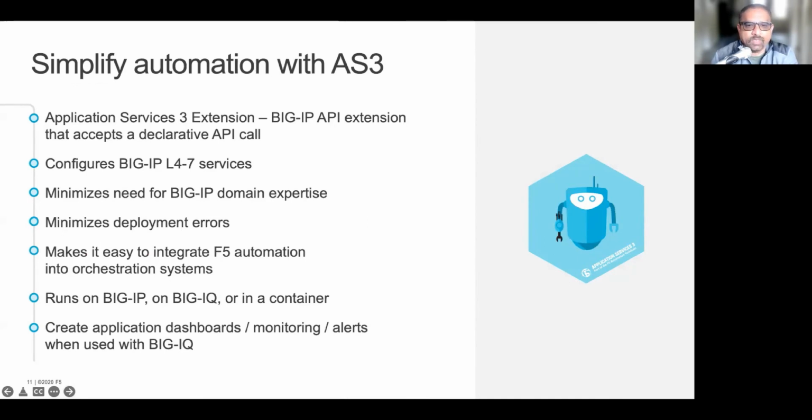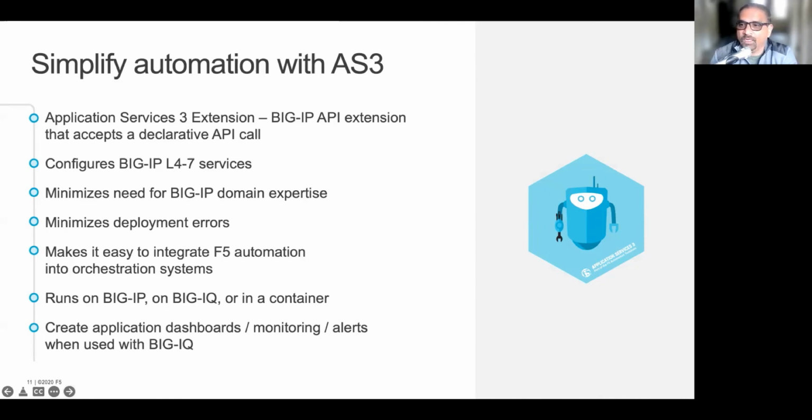The Application Services 3 Extension, AS3, provides a single, simple and consistent way for our customers to automate layer 4 to layer 7 services deployment via declarative REST APIs, right?